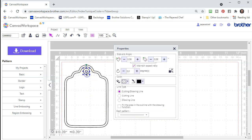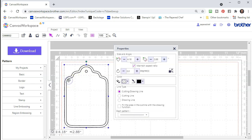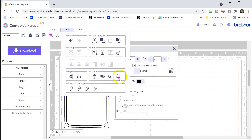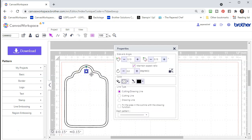I don't need this extra little circle, the extra offset line, because you could use that as an extra reinforcement for your tag, but I don't need that. I want this hole to be cut through both of these. I want it to be cut in the same place. So what I need to do for a moment is take this and send it to the back. I'm going to go up to Edit and send it to the back. And what I want to do is, okay, make sure that I have two of these.